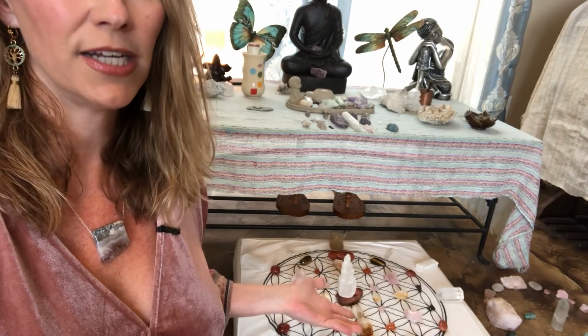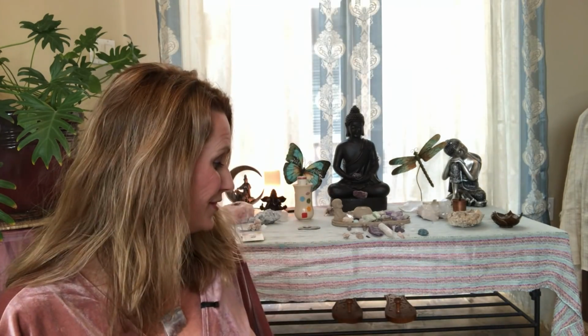This is my crystal grid here, and I've used the flower of life for my crystal grid because everything in the universe starts to grow in this pattern of the flower of life, okay? Including our embryos when they're even as young as at the blastocyst stage. This is how they multiply and divide. And so I like to take my intentions and bring it to my grid. And that way I can nurture it and fertilize it every single day by using either a clear quartz or a selenite wand and sending it that energy, okay?